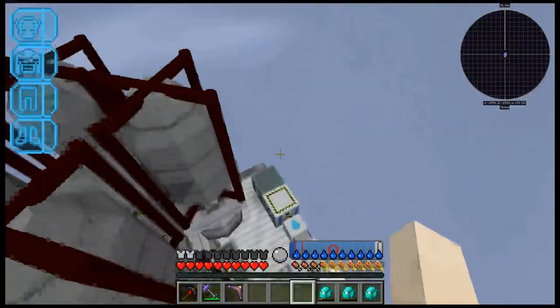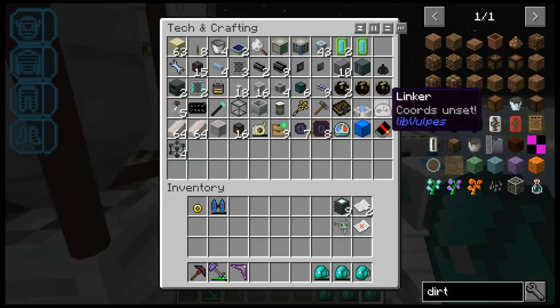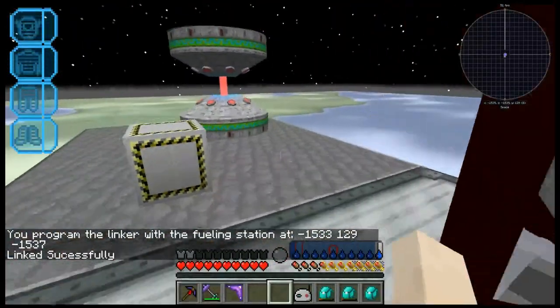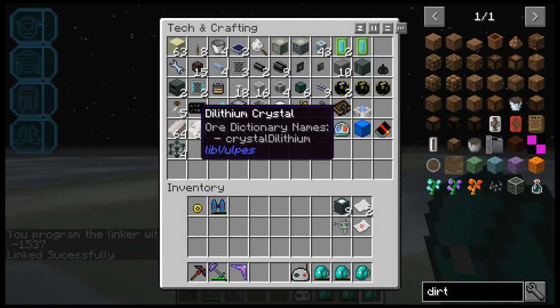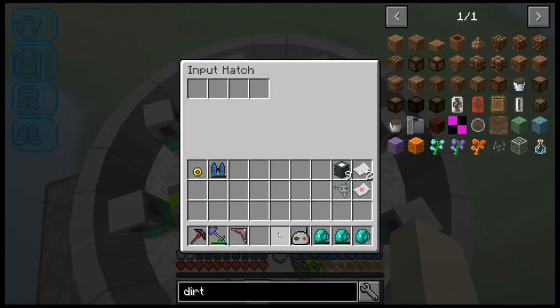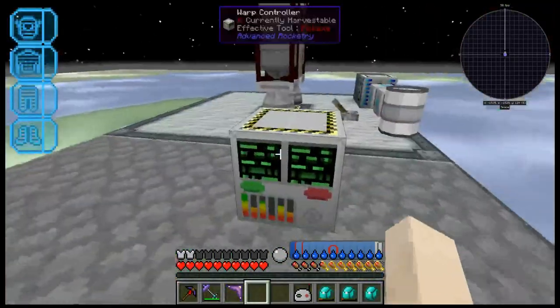First thing first, what do we always do? Refuel. Always refuel first. So I'll take the linker, link the shuttle, and I think I need some more dilithium crystal, so there's no harm in putting another stack here. You see, I'm only having one stack left, so pretty soon I wouldn't be able to explore without sifting more sand or getting to the moon.